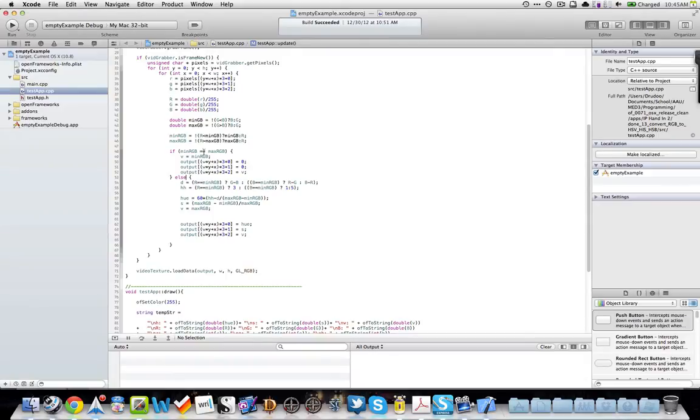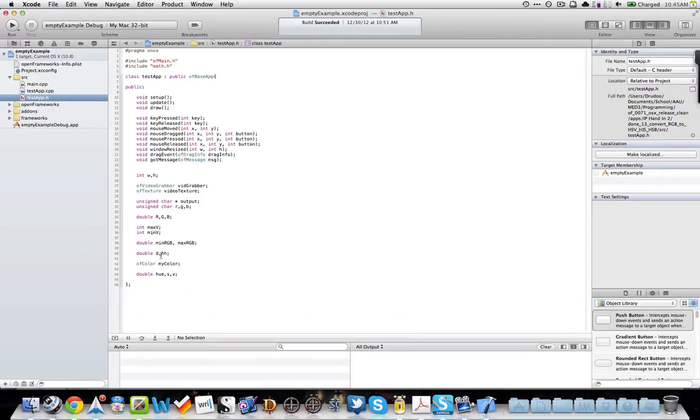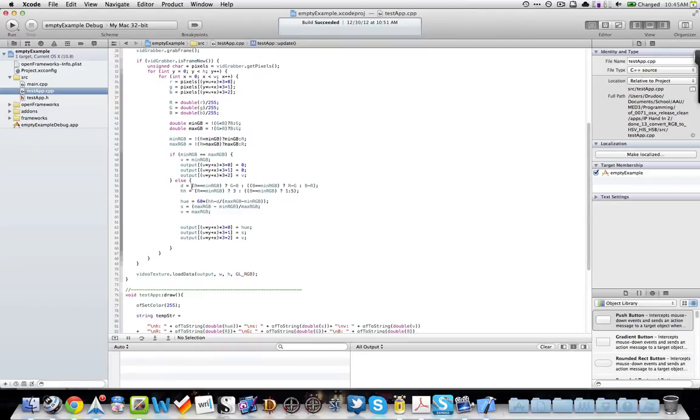Else, if that's not correct, and in many cases that's not correct, then we take D, which is just a double, I believe. Yeah, it's just a double. And we set that equal to either G minus B or R minus G or B minus R with an if statement. We do the same with H. We said that if R is equal to max RGB, then we set HH to 3.